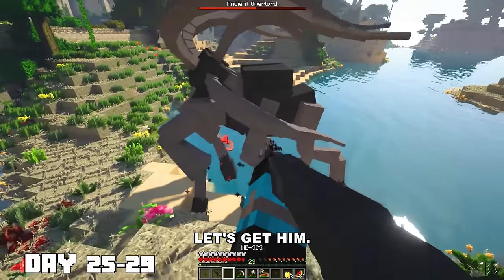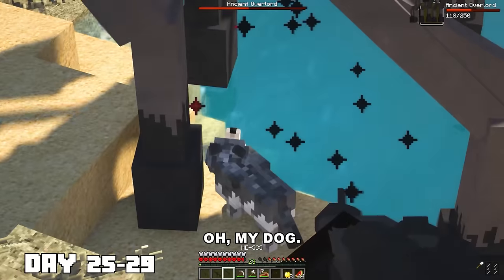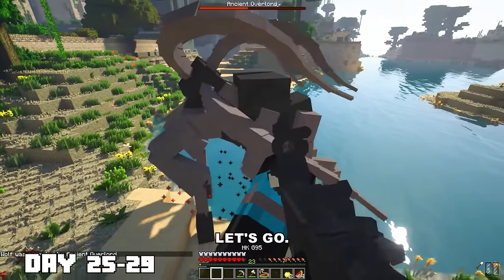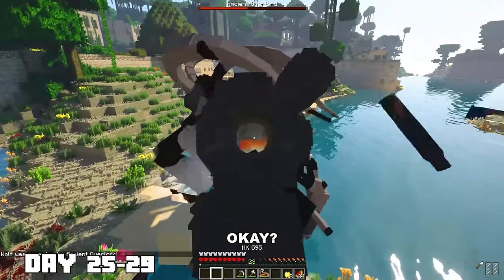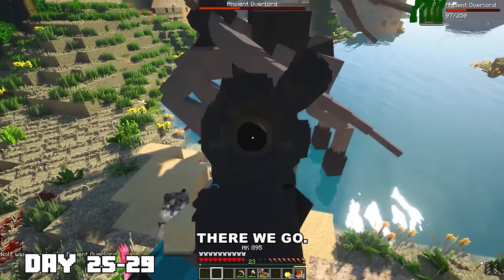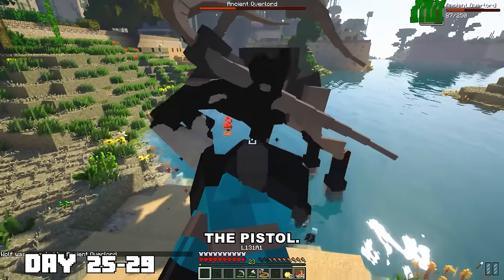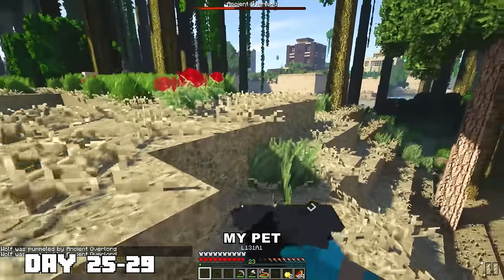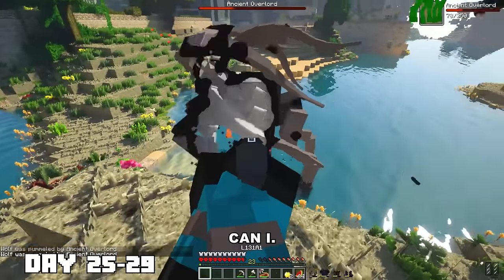Let's go, let's get him, Ancient Overlord. Guys, my dog is helping me. Let's go, no, let's reload. Okay, his body, that's where I have to hit him, his body. There we go, looking good. The pistol. Okay. Oh no, my pet wolves have sacrificed themselves for me for this moment. Can I defeat him?